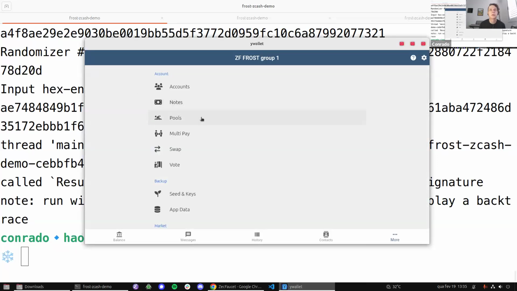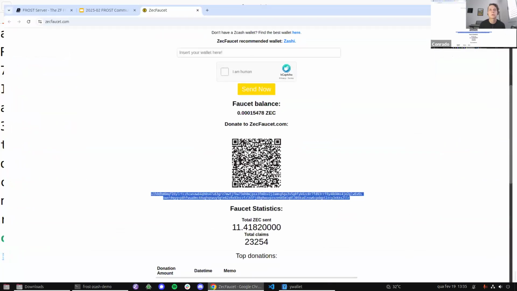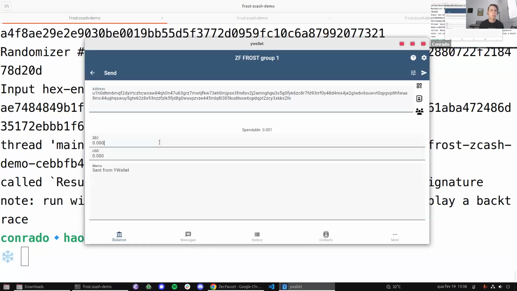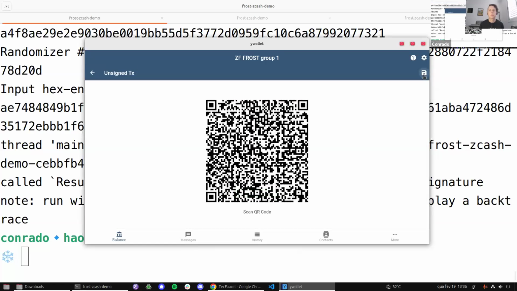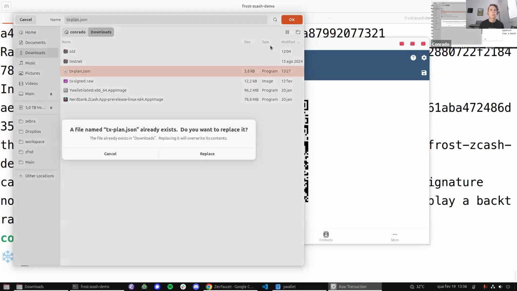So maybe I can try to quickly generate a new transaction. Transaction plan.